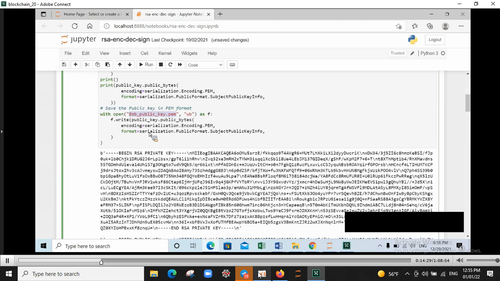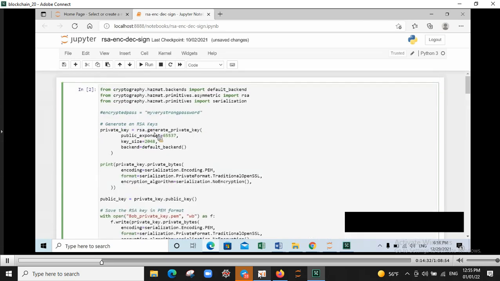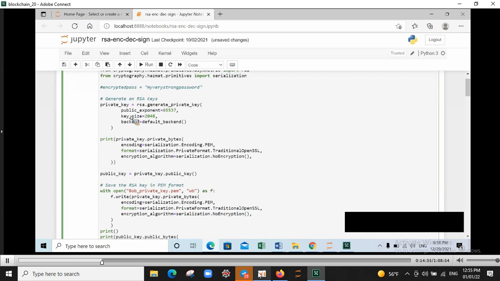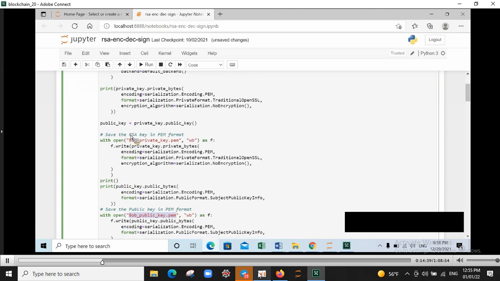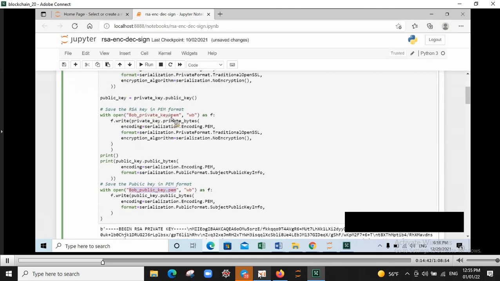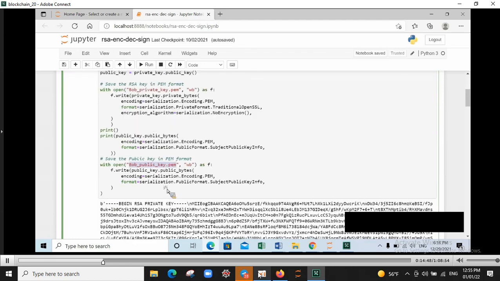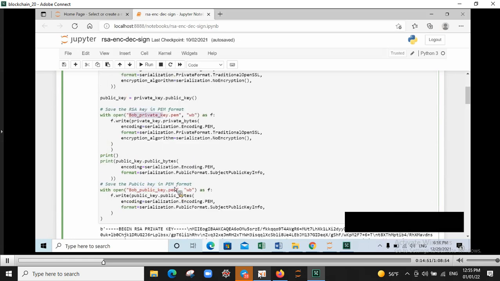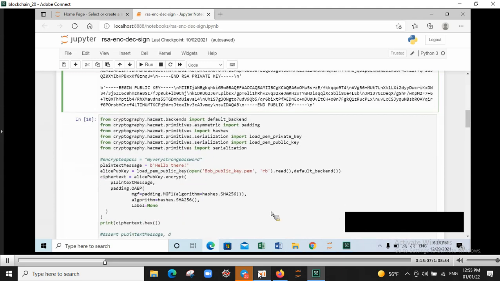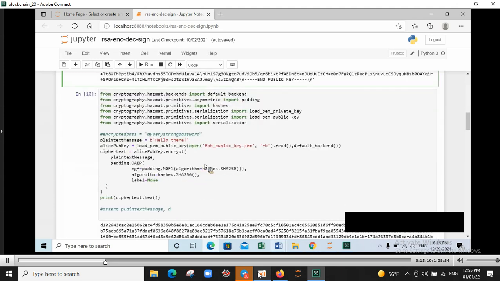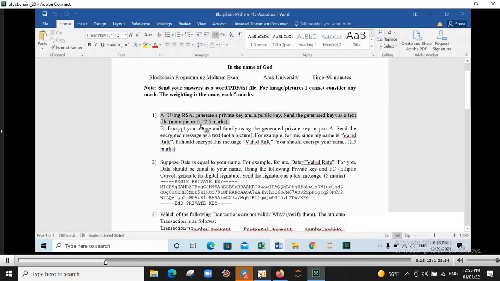So in this code, not only have we generated a private key and a public key, but we have also printed them out and saved both inside files. Bob private key pem is the name of the file containing the private key, and Bob public key pem is the file name containing the public key. Okay, so this was the answer of part A.